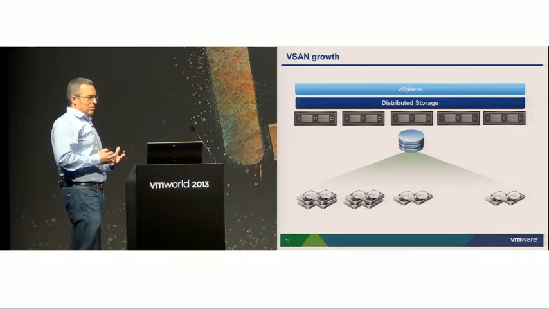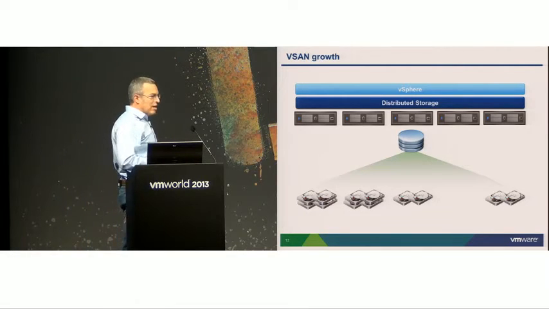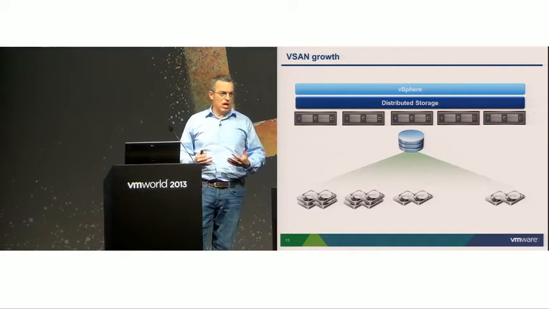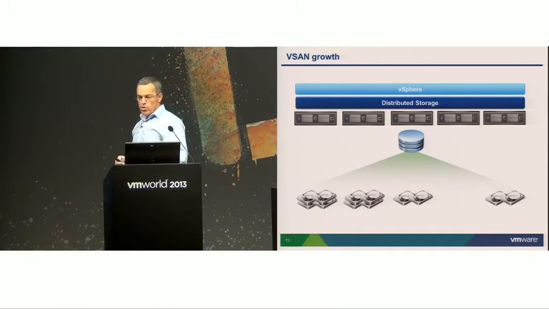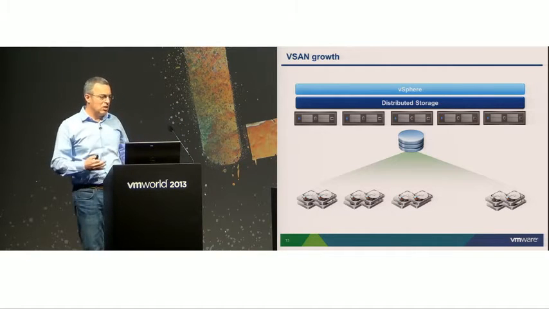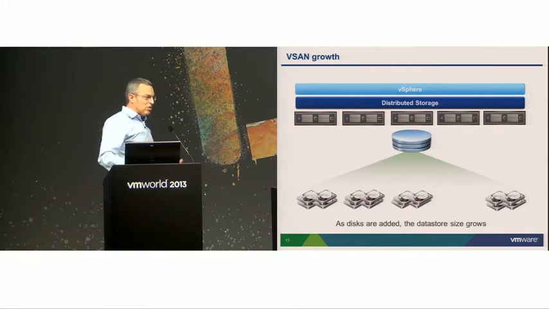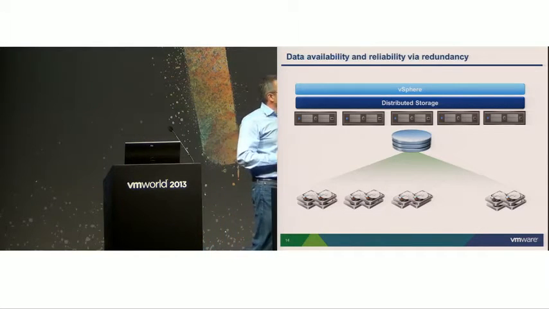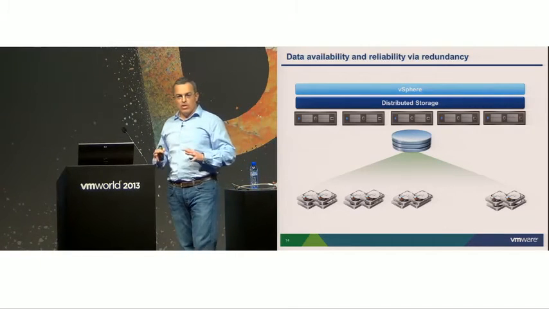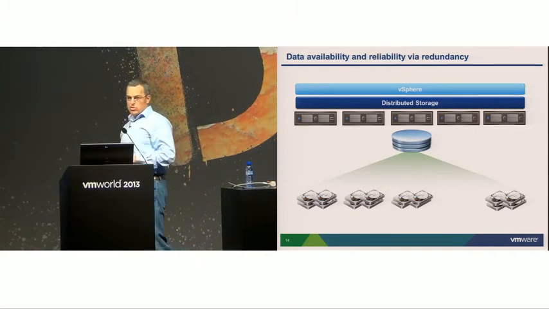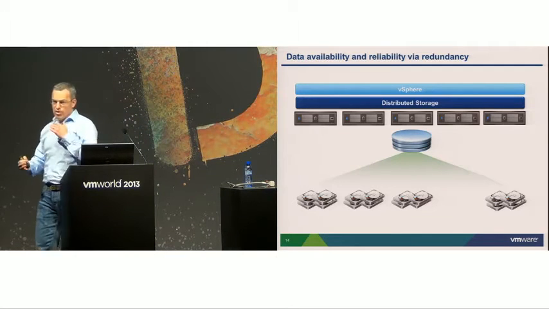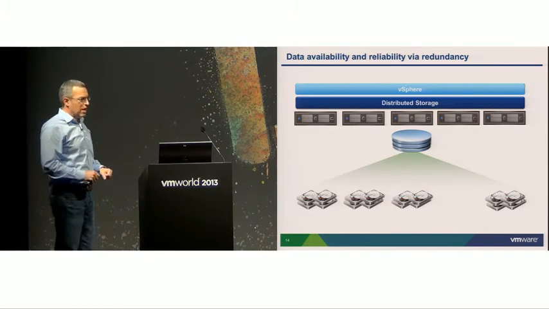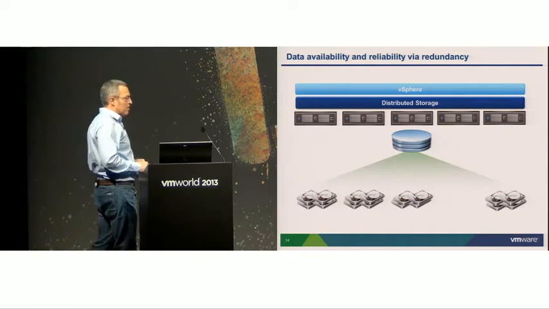The capacity of that data store is determined by the aggregate capacities of the magnetic disks that are used in vSAN across all the hosts. So as we add magnetic disks to the existing hosts, the capacity of that data store grows. All right? vSAN stores all the data eventually on magnetic disks. All the writes that go from the VM and application down to the storage eventually make it on the disk. And I'll explain how we actually use flash as a write buffer.